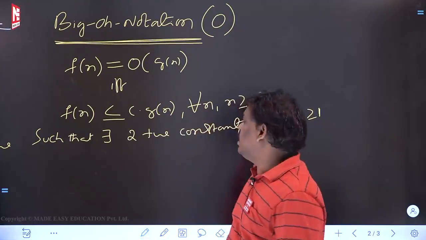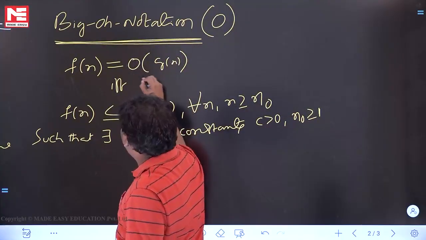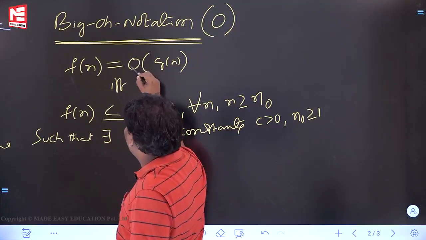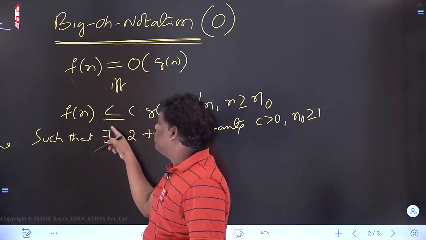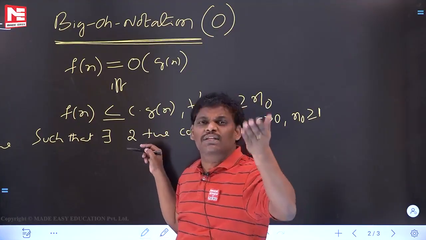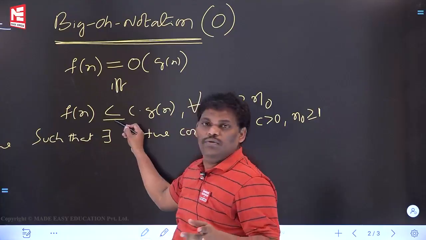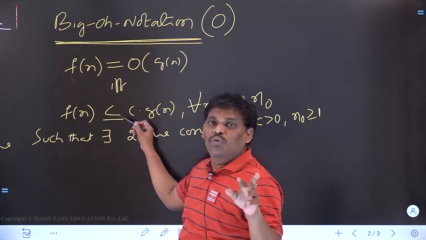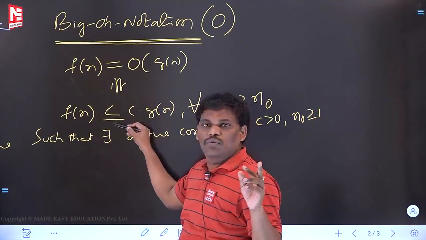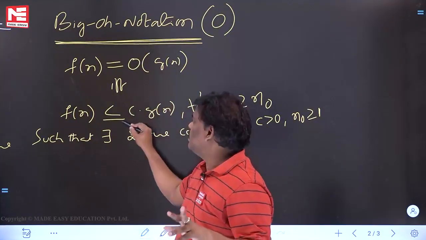Next one. What is the name of this one? Big O, the capital O. In big O, we write less than or equal to. Next is omega. I will keep the omega symbol here, with greater than or equal to. Big O means less than or equal to. The omega definition is also the same, just change the symbol to omega, with greater than or equal to.